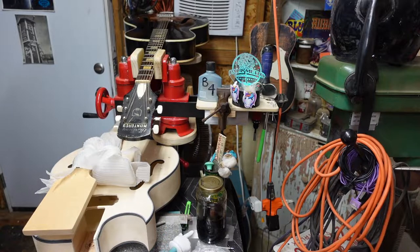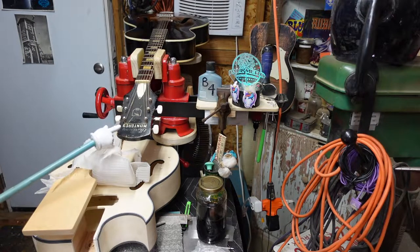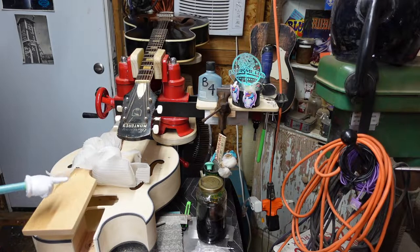And for starters, this headstock came in a form we call the paddle, so it's not cut out. I am going to do what John D'Angelico was doing in about 1932 and trace out something. This time it won't be a Gibson L5, I wish, but we're going to be doing what everybody else does. We're going to trace out a headstock or pegboard, if you want to call it. This is a Harmony Monterey. I'm going to use this shape, and we're going to alter just a tad, but I need to transfer that with a pencil and put it on this paddle and cut it out at the jigsaw and do a little rough sanding to begin with to get it kind of where we want it to be, and I'll see you in a minute.